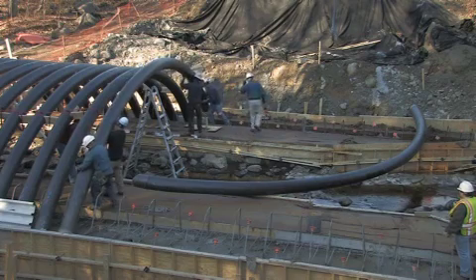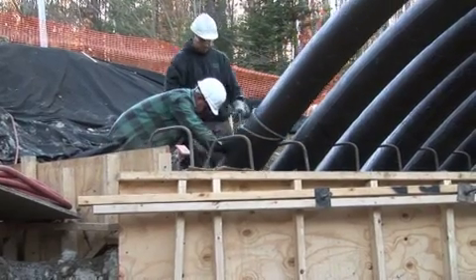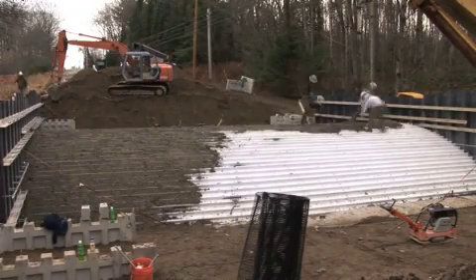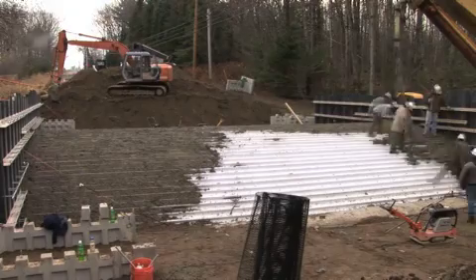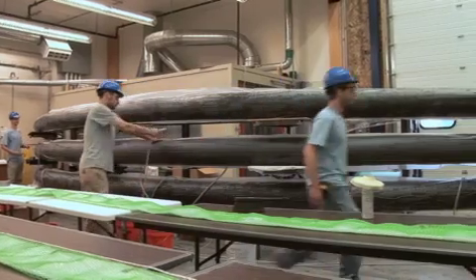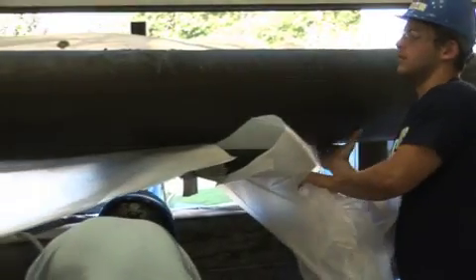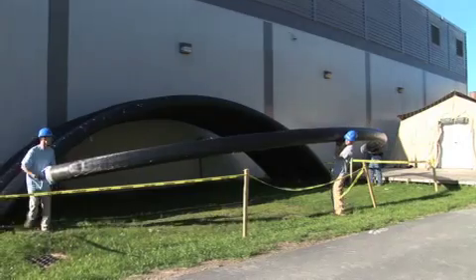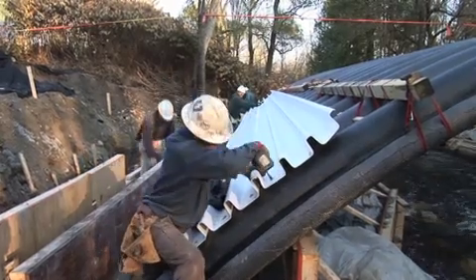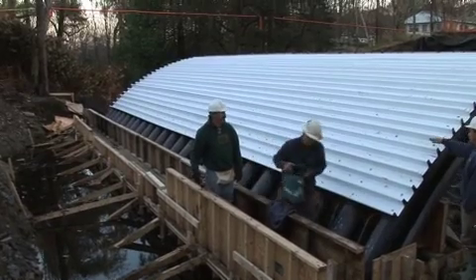Both of them are pretty similar. Both use a lot of concrete, which is used in bridges all over the world. Concrete is very strong in compression and not that expensive, and we're using it as the bulk material. We're also using composite materials — the composite starts out as a stay-in-place form, so we have the composite material and we fill it with concrete. This can speed up construction time and eliminate a lot of on-site labor.